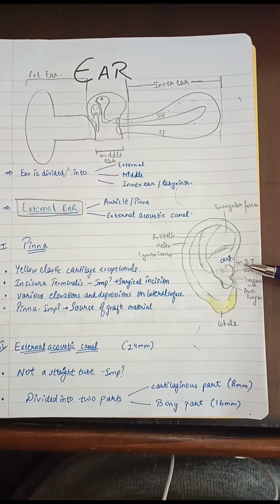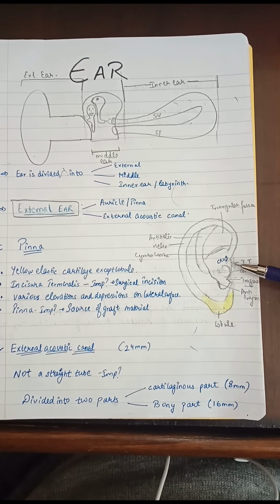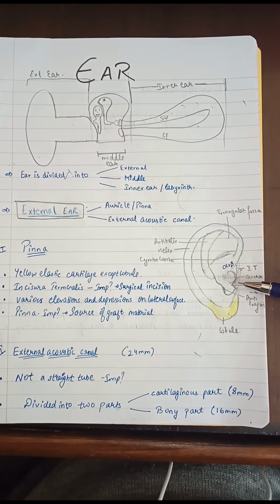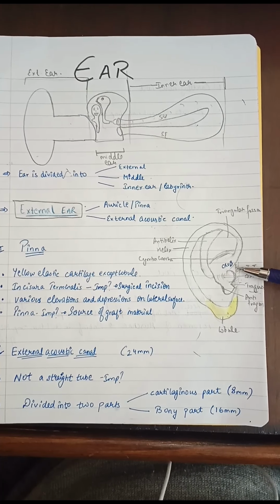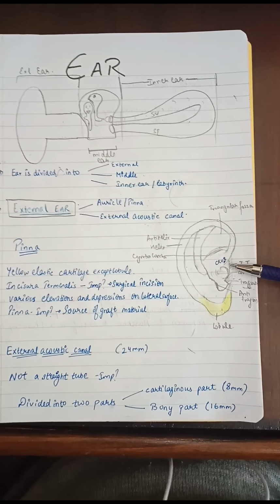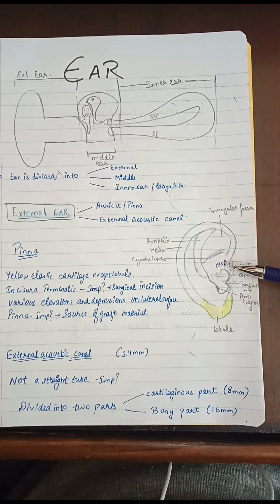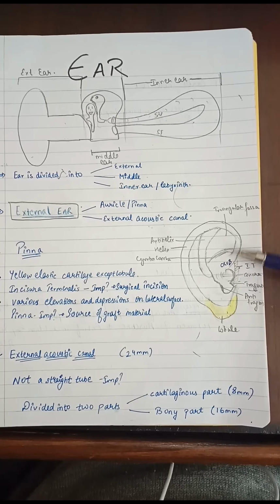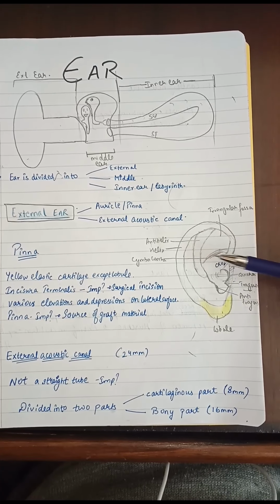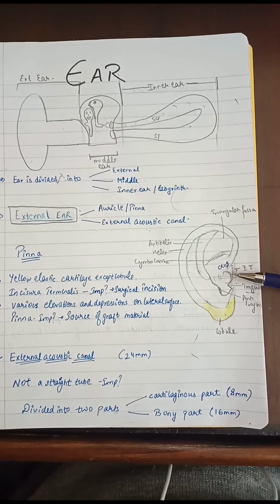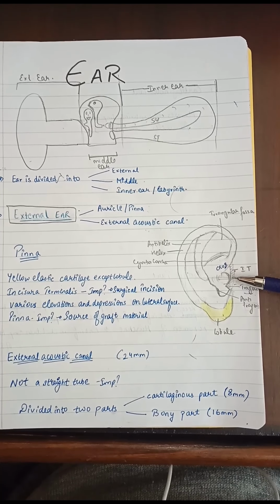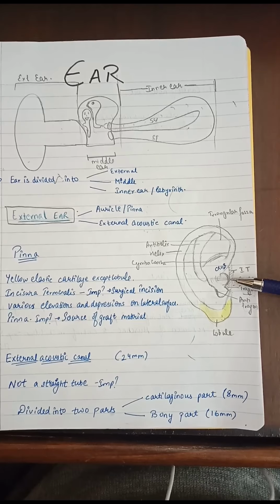If we continue from the tragus, we can see the incisura terminalis. It's a structure which is devoid of any kind of cartilage. The clinical importance of this structure is that for endaural approaches in the surgery of the external auditory canal or the mastoid, the incision is made in this area, and so there is no need to cut the other cartilaginous part since it is devoid of cartilage. So this is the area which is usually preferred for the incision, and the surgery is carried out.